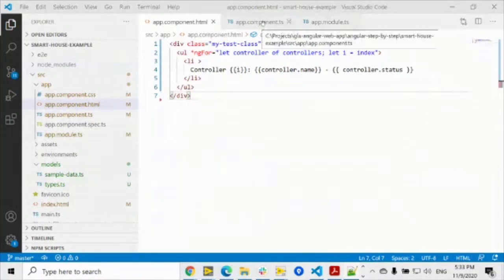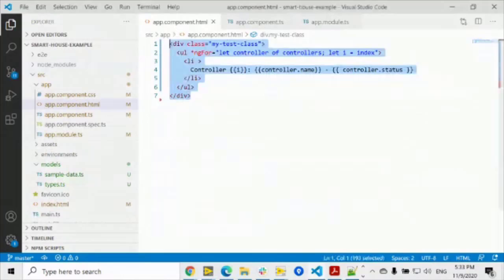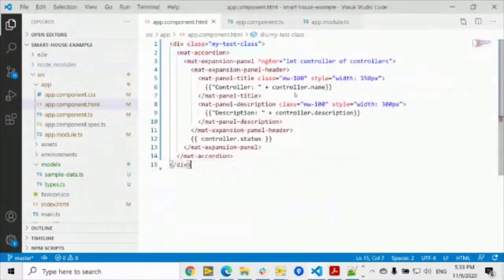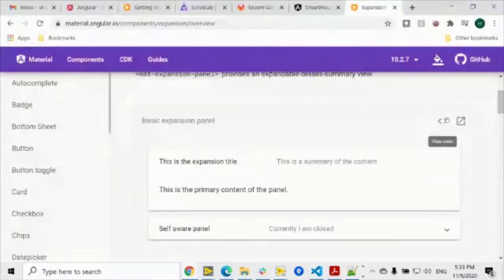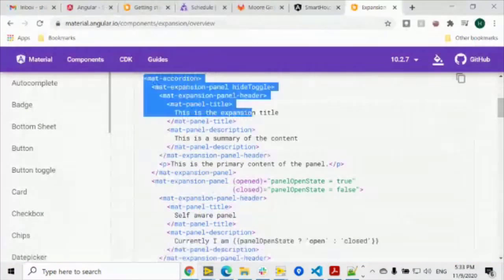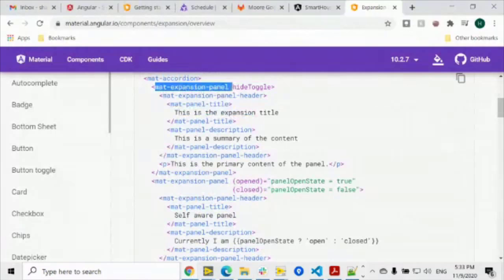Okay, and then we are going to add it in here as well. So just going to this. All right, so maybe it seems like I put a whole different code in here, but it's really very similar to what we had before. All I'm doing is I have this Mqtt accordion, which is, if you go in here where we're looking, you can even just see the examples as they have here. So you can really just copy this code. You use a Mqtt accordion and then the Mqtt expansion panel.